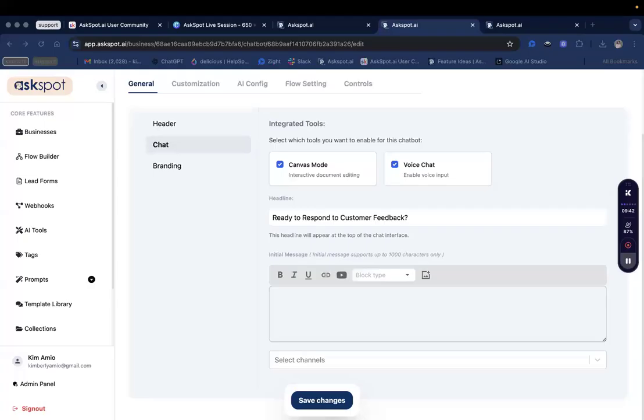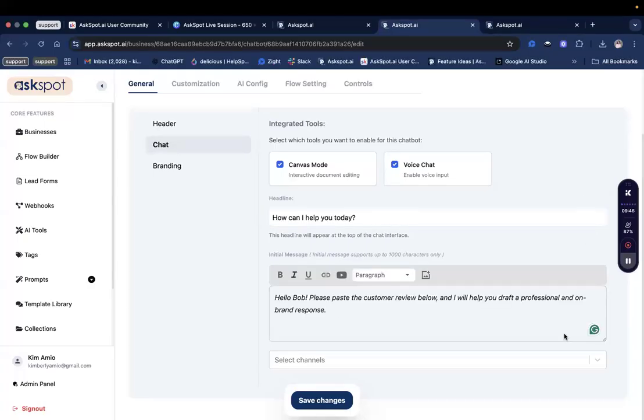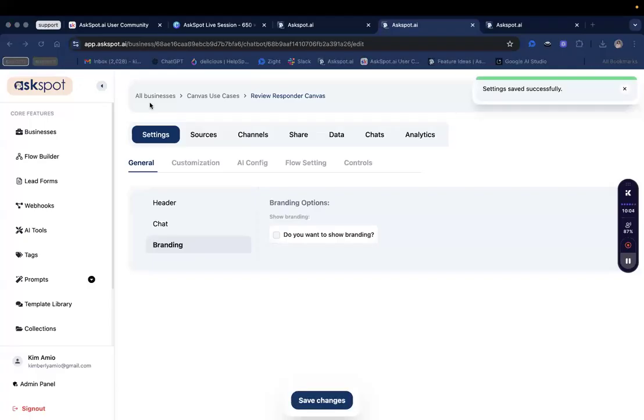And then for the initial message, let's simplify this. So this will be the business owner name, and then you're just asking them to paste the customer review. And the AI will handle that. Okay. Branding, this is fine. Let's just turn that off. Don't really need it at the moment.